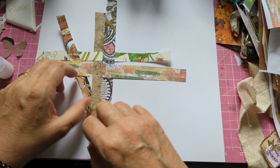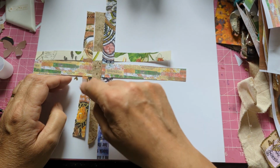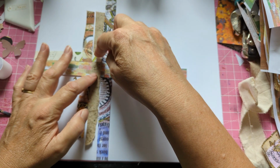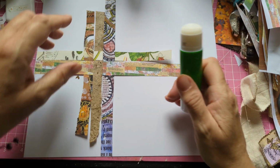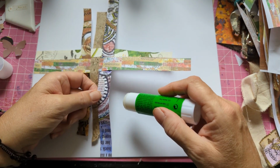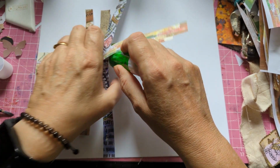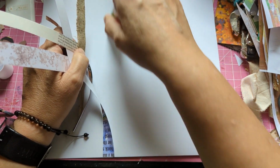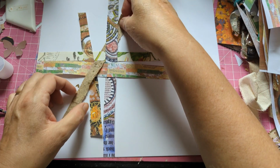It won't work. Right, so what I'm going to do instead is glue them down as I go, and then I'm going to part them if I need to. I'll show you what I mean in a minute, like this. Because it's not going to be all completely, look, like that, all the way up like that. So that's going to be stuck down now.